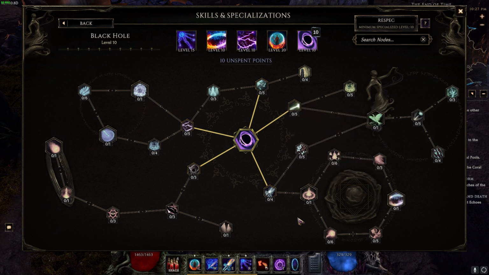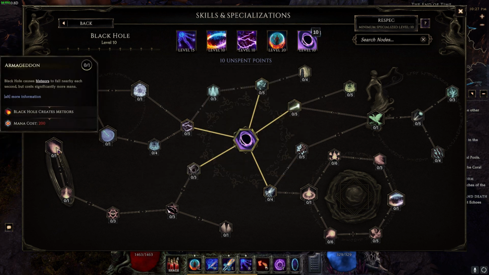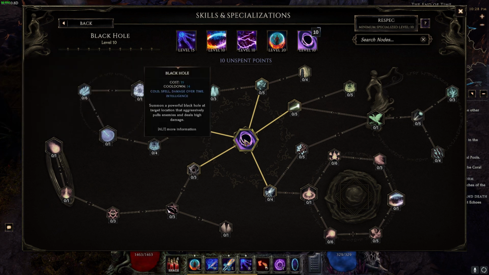I was really disappointed in the binary star system that you can no longer pull enemies. So you just have two things and you try to get mobs to go into it to even get damaged. The Armageddon, as I've stated, super disappointed that for a 200 mana cost, it doesn't even use your meteor skill tree. So in order to get this to do any damage, you have to build into fire damage, which is not something that the skill itself is. It's cold and spell and damage over time. So you're building, it just doesn't synergize well.